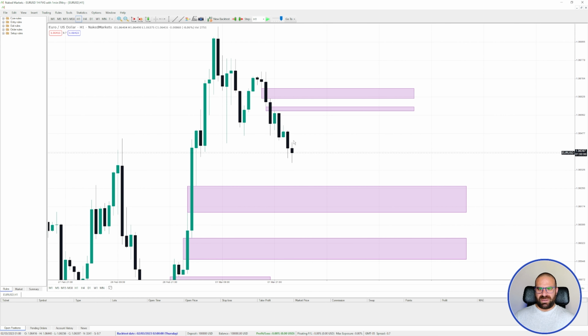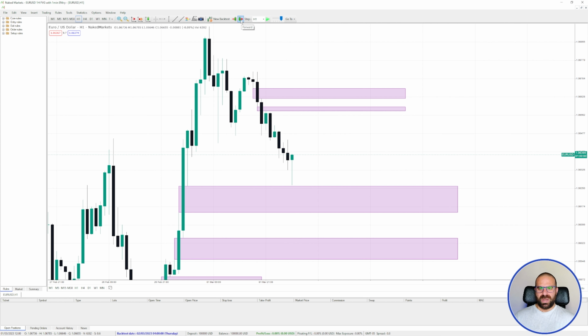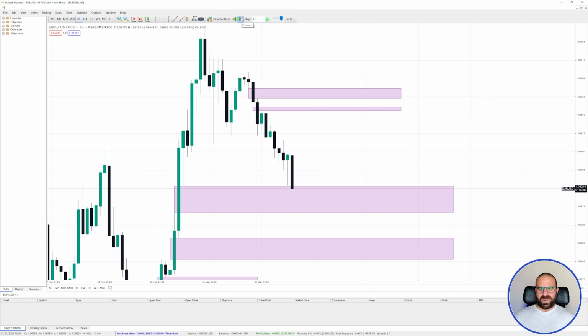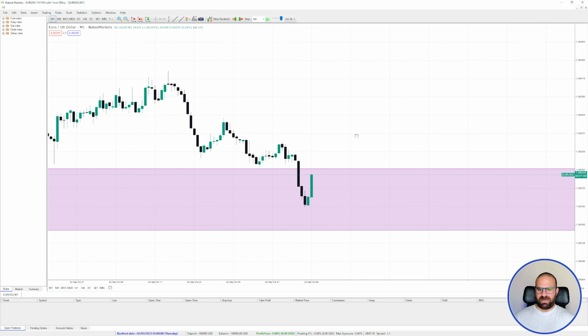I know now that I have another FVG right here, which I could probably use, but I will not do that because this is not the best thing that you can trade on a discount area to sell. So I'm gonna be waiting for a retracement deeper into this area. And now when this happens, as it happened, I will scale down to the 1 minute time frame, guys.